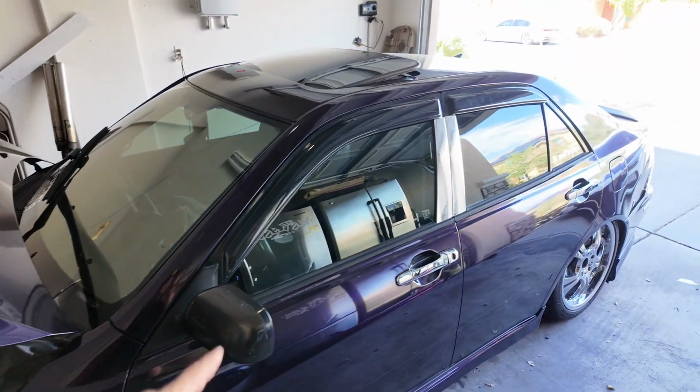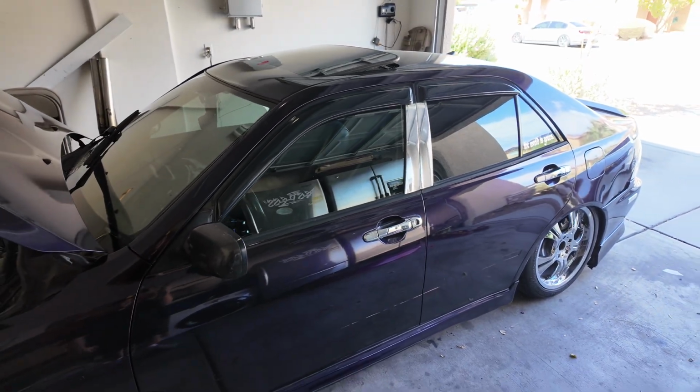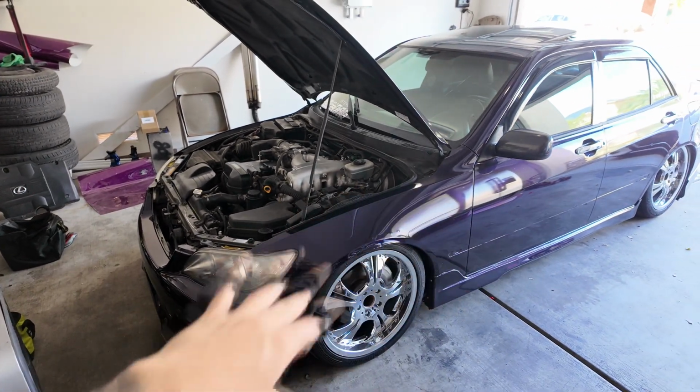Did also just add these window visors, and then I wrapped the pillars chrome. I think it looks pretty sick. Matches the chrome wheels, the chrome handles. I want to get a chrome grill. I need to get some new headlights, but yeah, just giving you guys an update on what I've done after we wrapped it.